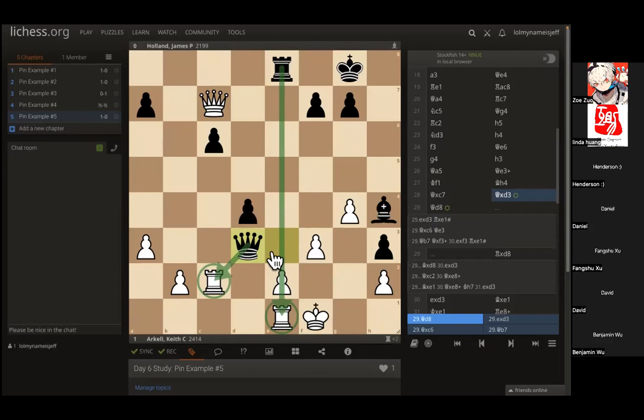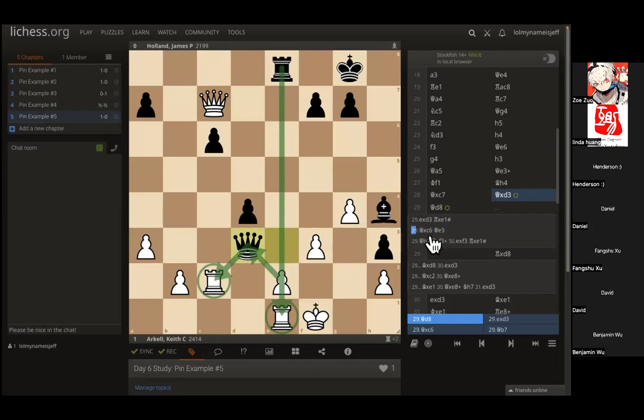So this is actually also an example of a pin. Reason being, if you take, obviously, then the rook is threatened by two pieces and it would be checkmate. So this is also an example. This is still an example of a relative pin, by the way, even though it would be checkmate next move. So we can't obviously take this queen.